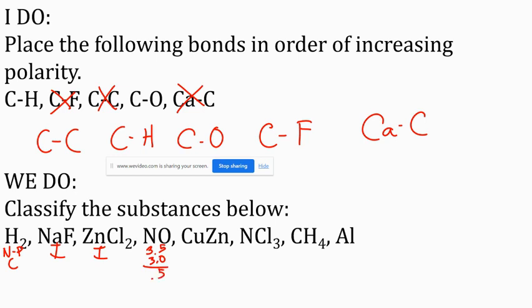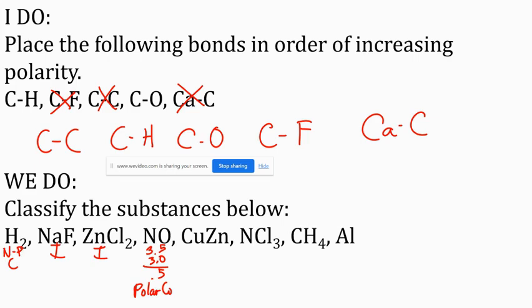This is right on that line. They would never give you one that's right on the line. Okay. So you could either go non-polar covalent, but I would probably go polar covalent, just to be on the safe side, because it's probably going to have some of that polar covalent character to it, because it's right there. It's just right up against the line.